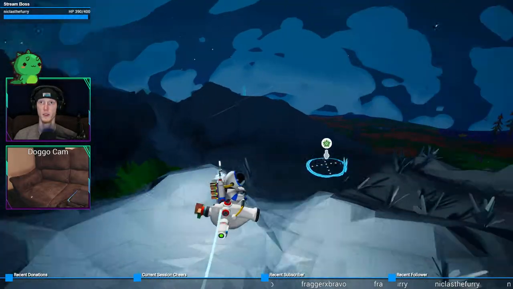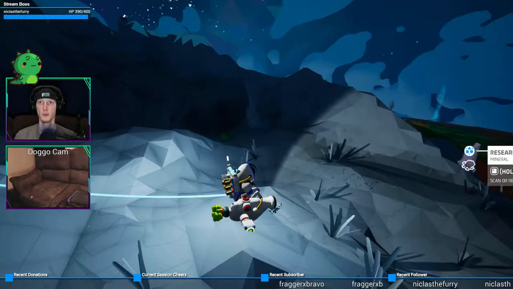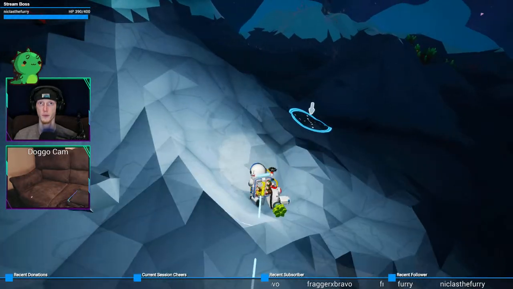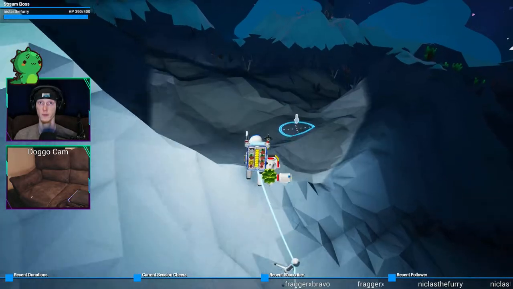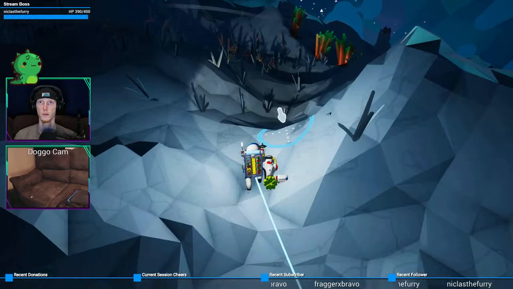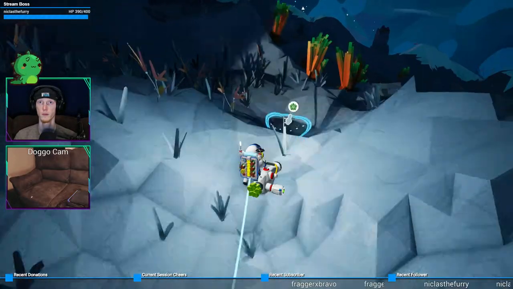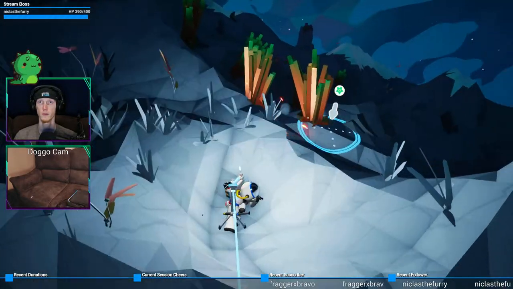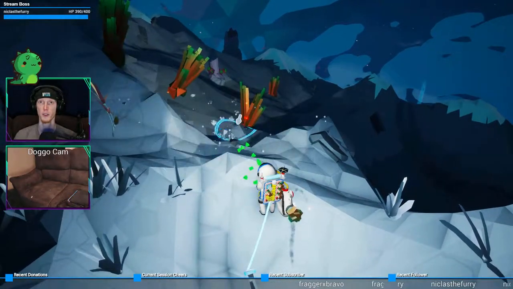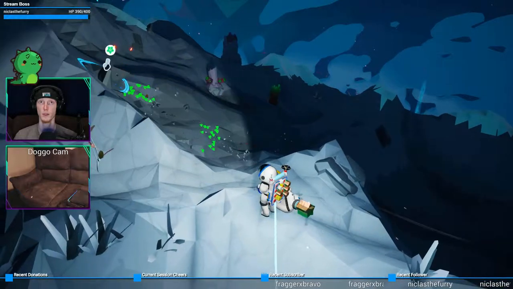Well, I have a ton of malachite now. That's kind of cool. Oh, look, there's even more. Holy crap, this mountain is full of it. It's awesome.